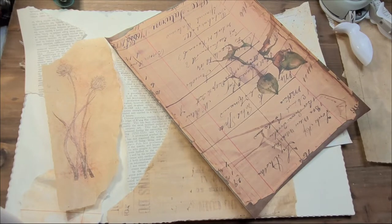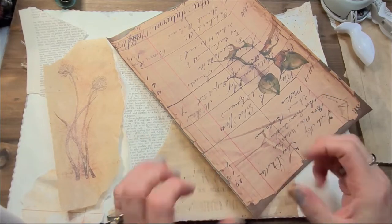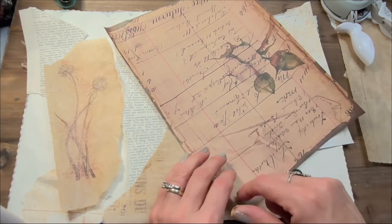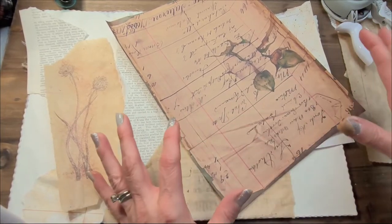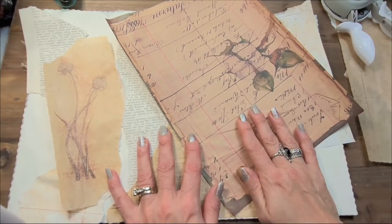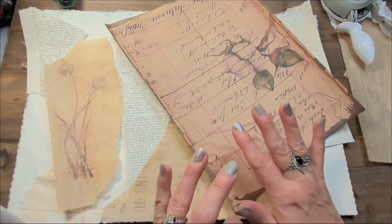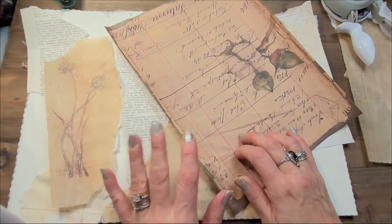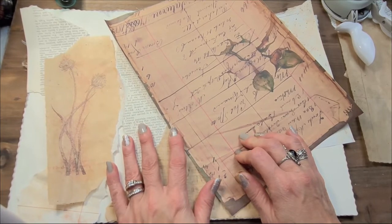The reason for that is if you're like me, I get easily overwhelmed by everything. I start pulling too many things and then it's like, ooh, that's nice. Ooh, like that. Ooh, that's pretty. Ooh, how about this washi tape? Oh, maybe I could add this. And then first thing I know, my desk is full of stuff and I still have no clue where I'm going. So I'm trying to limit what I pull out. I actually had way more than this and I put it all back because I was getting overwhelmed yet again.